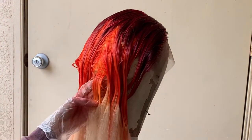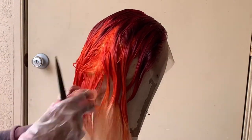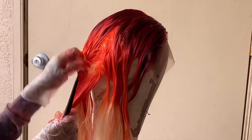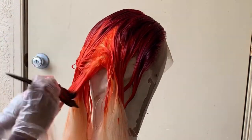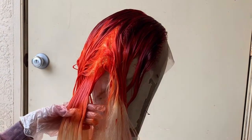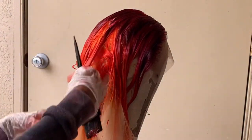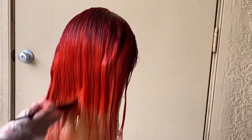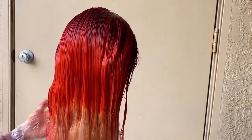So after applying the sunrise orange to the middle and in between the hair, you're just going to go ahead and make your way halfway down, still applying the orange to the hair. Here I'm just going over the sunrise orange with more dye just to make sure we do have more of an orange color and to make sure that the colors do evenly fade into each other.